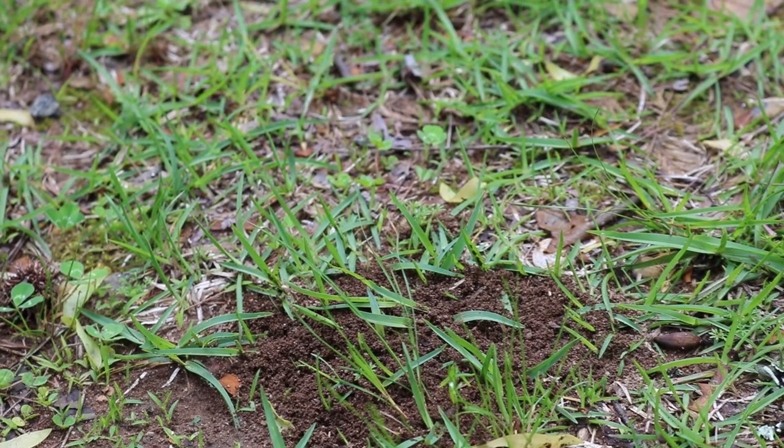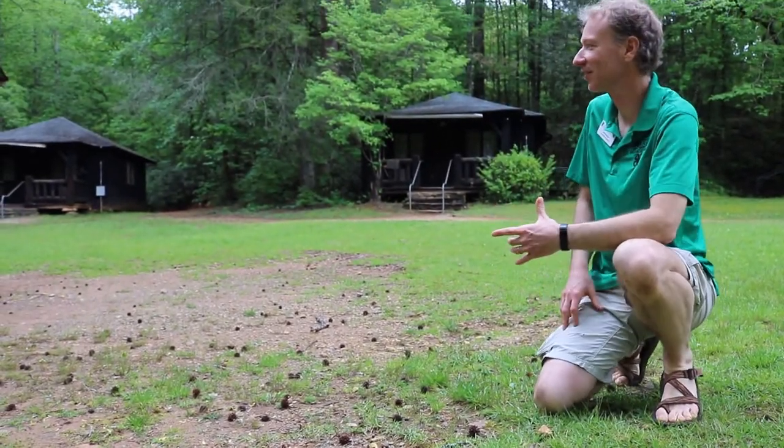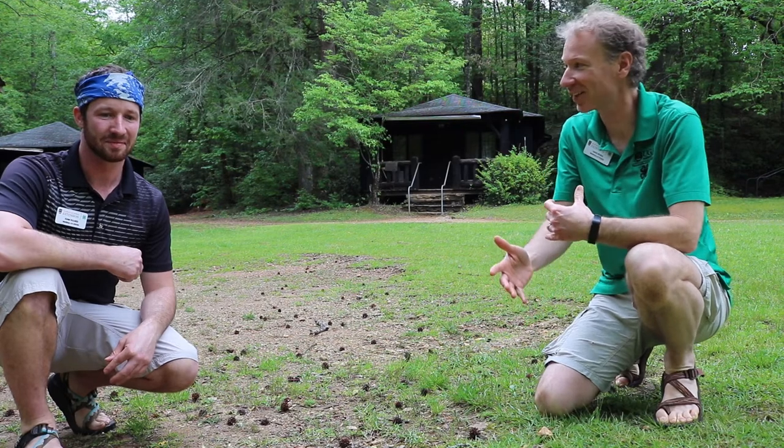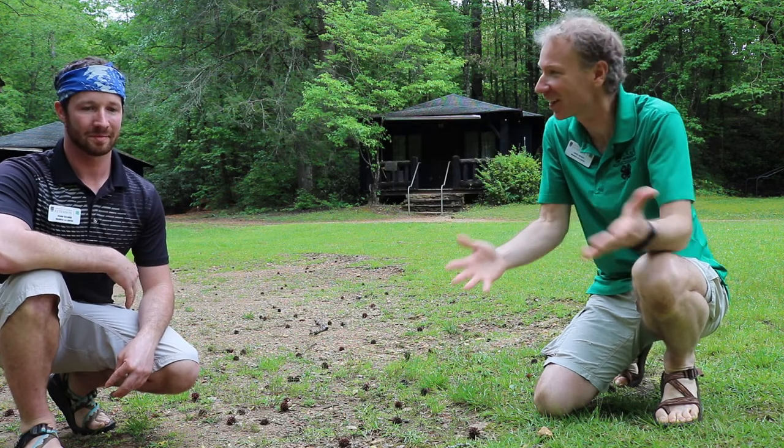Oh, gross. There's like thousands of ants in this one little spot. Gross. Hey, David, I heard that you were freaking out. What's wrong? Oh, Adam, I'm so glad you came. There's this little pile of dirt here, like thousands of ants. I'm disgusted by it. I'm afraid someone's gonna get bit, get really hurt. Can we just kill it?